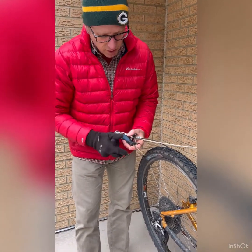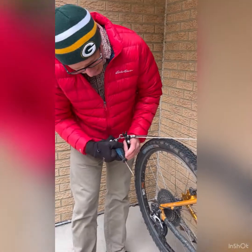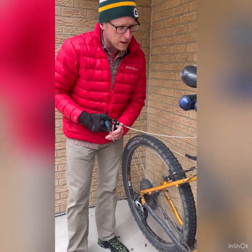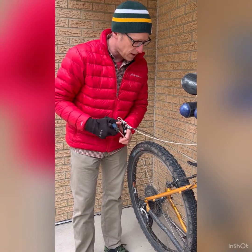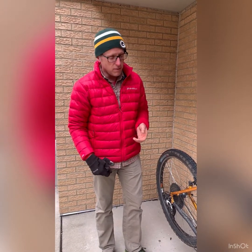Let's see, we've got a regular flathead screwdriver. Again, most modern bikes don't need that, and I think you would recognize a bolt that needed a screwdriver if you have an older style that still needs that. Between that tool set, that should be able to get some basic repairs and get you home and get you to a bike shop to do the full thing.